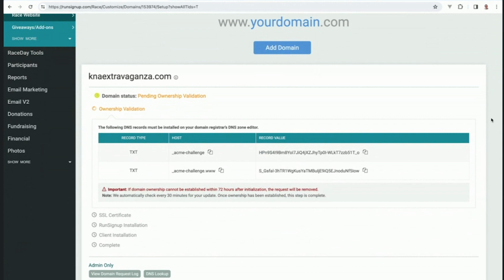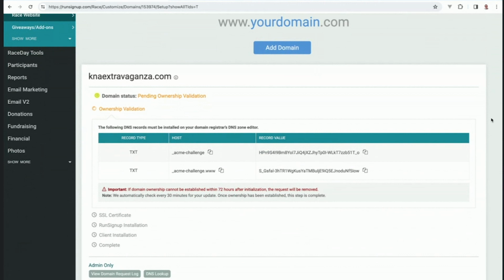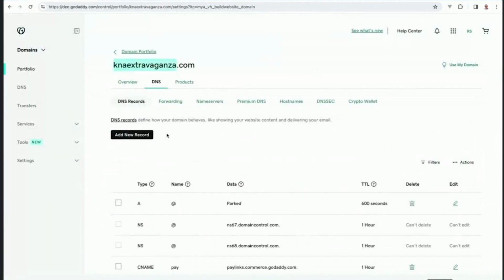So we start with the TXT records. TXT records are kind of like metadata. They don't actually tell you anything in terms of which server to point to. They're just there to prove, hey, you have the right to edit that domain, basically. That's why we use TXT records here. It's to prove that we control the domain name records. So once we add these, which I'm going to do here in a minute, then we can kick off that validation process of making sure that we actually control the domain.